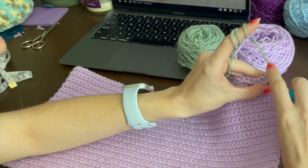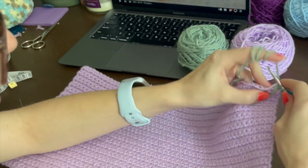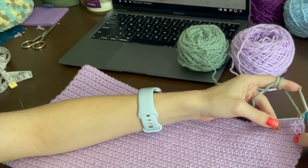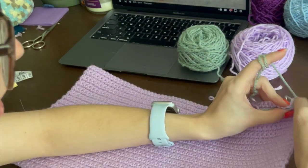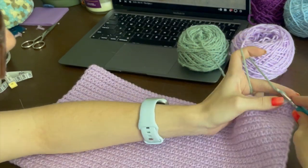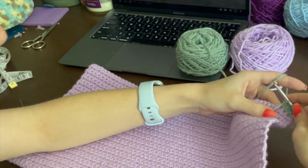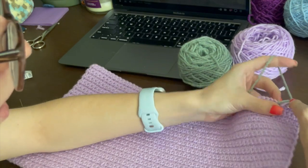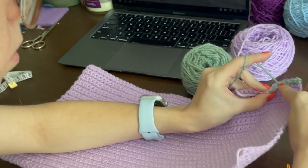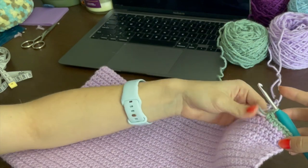We're gonna go underneath both of those tails and through that last stitch we just made, pull up that green loop and work it like normal. Then we're gonna tug on these, get them good and tight, and continue to work like normal, just with these two tails underneath our yarn, working them in. Now you could leave these out and sew them in at the end. I just know that with the amount of wear this pillow is gonna get, these aren't gonna really work their way out and it's gonna be secure.